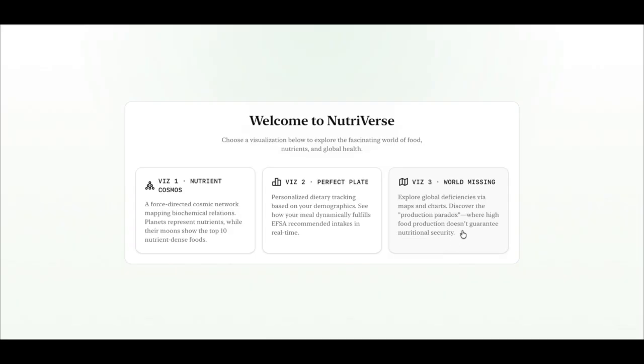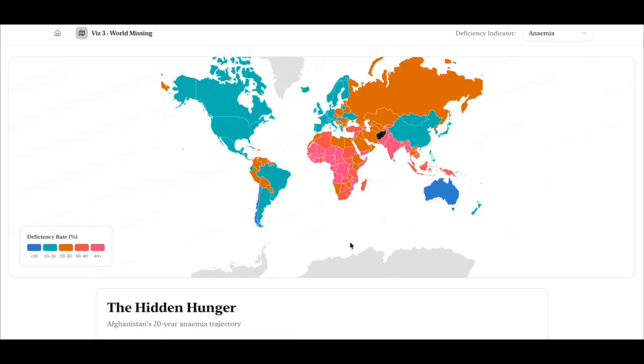You discover the production paradox, where high food production doesn't guarantee nutritional security. Now, the first one, we have anemia, which means a deficiency in red blood cells. This may be because of too little iron intake of certain populations.